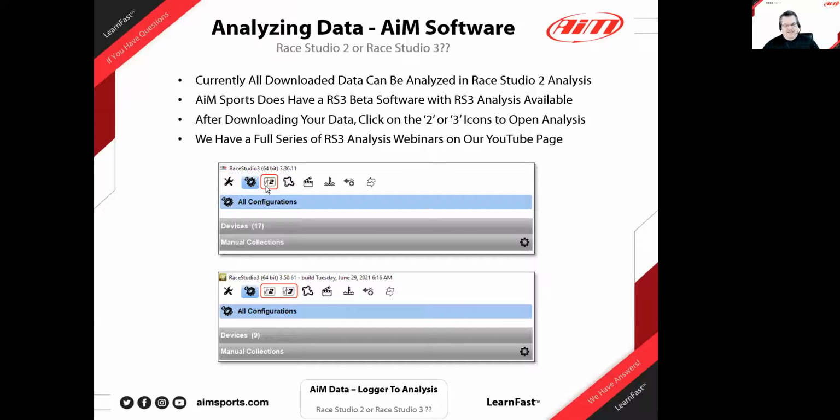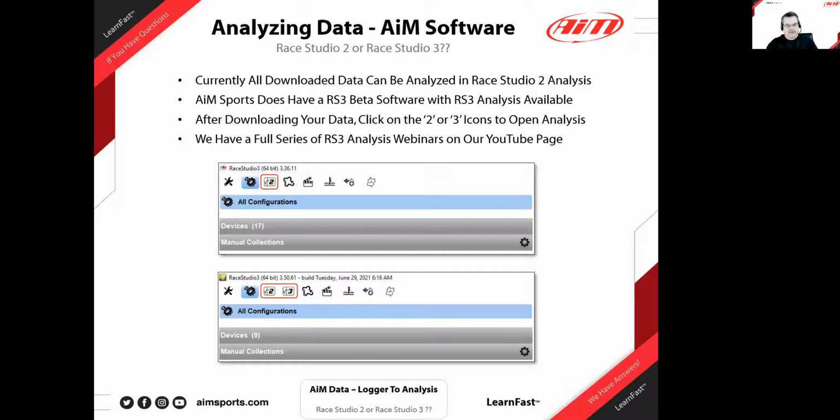One of the questions that I get quite a bit is, okay, I've downloaded my data. How do I even get to it, right? I've pushed the button, and we're going to maybe even do a quick download real quickly. I push the button, and then I come back here to this screen, and all you need to do is push on this, our analysis button right here. It's going to open up RayStudio 2, where you last left it, and that data file will be there, and all you're going to need to do is click on it.